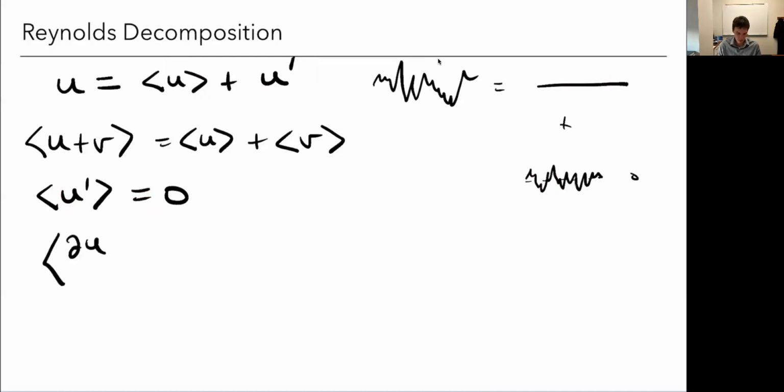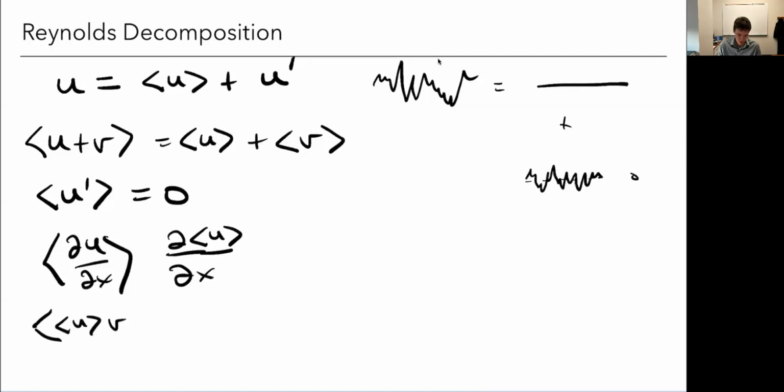Averaging, this expected value, can commute with differentiation. So we could pull the differentiation out of the average. Again, that would make sense if you think about it as an integral, right? That order of differentiation and integration can commute. If I take the average of this product where one of the values is already an average, again, it's maybe easiest to think of an integral sense. Since that's already an average, it's a constant now. I could pull it out of the integral, and so I could pull that delta u out, and so then I'm left with the average of v. And yeah, well, that's good enough for now.